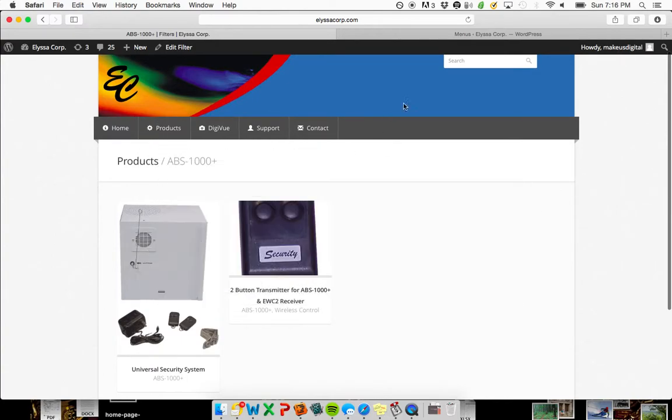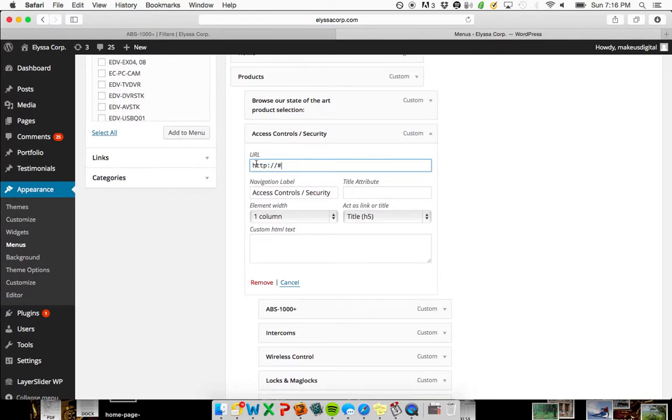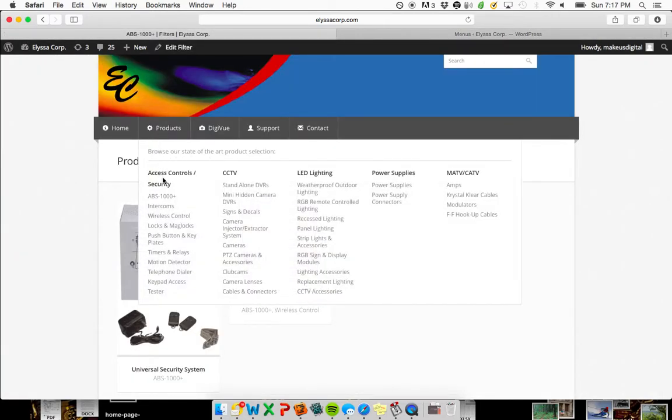The way it's done is a special type of URL, just http://$. That's just a fancy way of saying do nothing. When this is clicked, do nothing. So we have a navigation label, access controls and security. Here it is. And since it has that special link coded into it, it does nothing when we click on it.